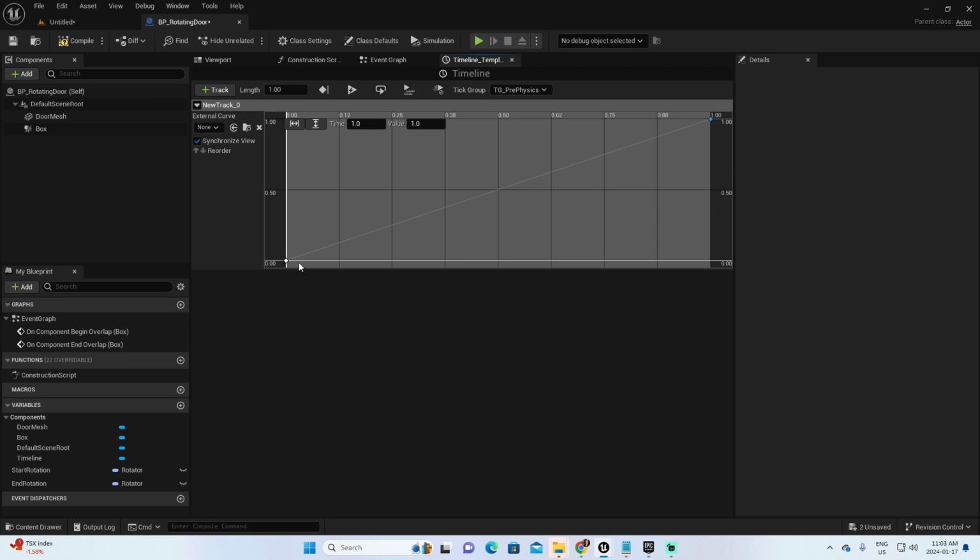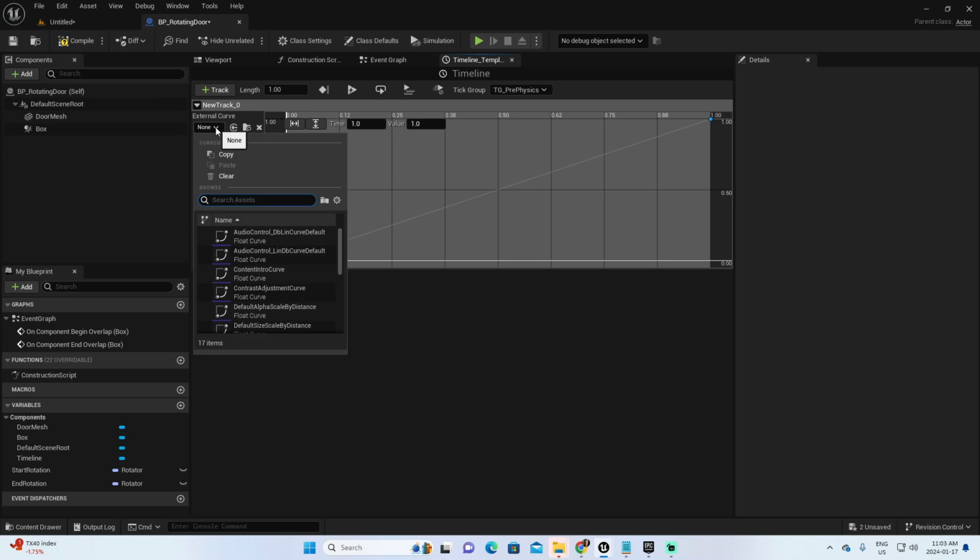Now, at this time, the door is going to be open in a straight way. I mean, the speed to open the door is going to be constant. I don't like very much this kind of scenario. So what you can do is to select here some type of curve that you want it to be.